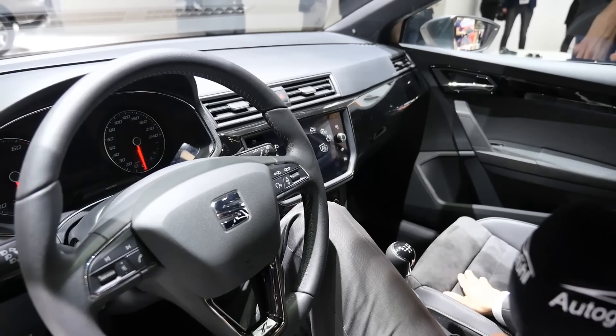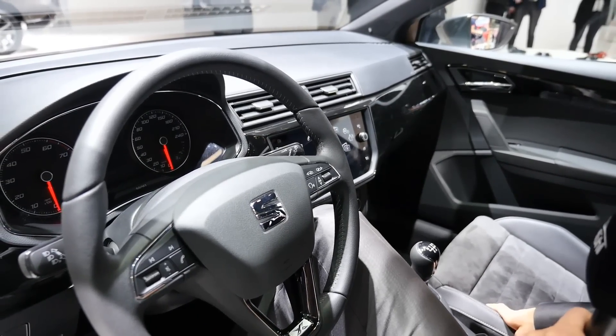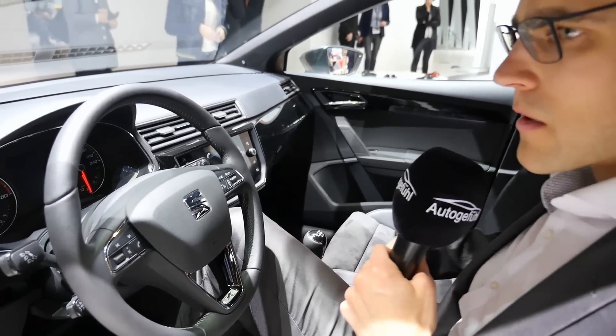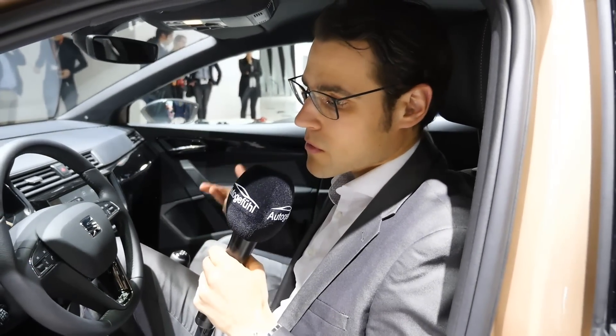The Excellence trim is more toward the elegant side. I think I do like the FR style a little bit more, but those Alcantara seats are really good — very comfortable, a lot of seat surface. This really sets some new standards for the small car segment, especially for tall drivers too.